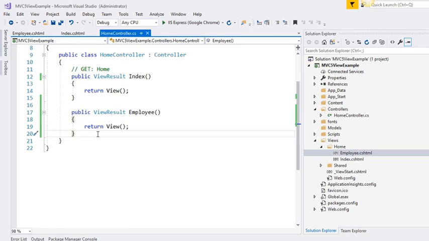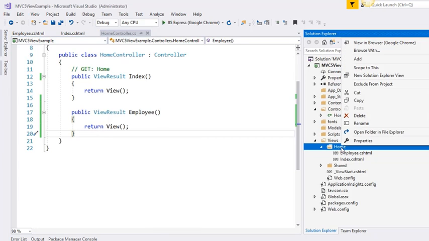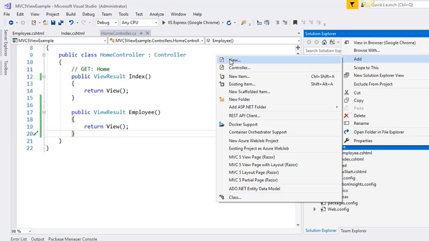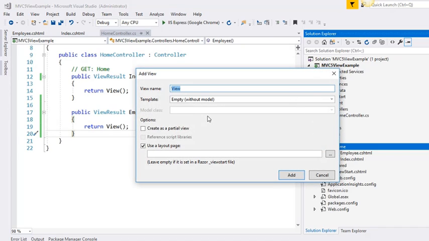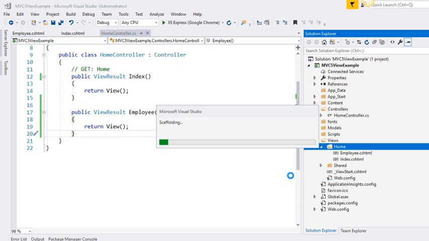So to understand, we will create one more view, and I will provide the name sample view. This is the sample view.